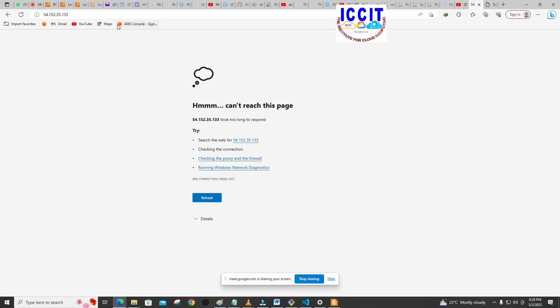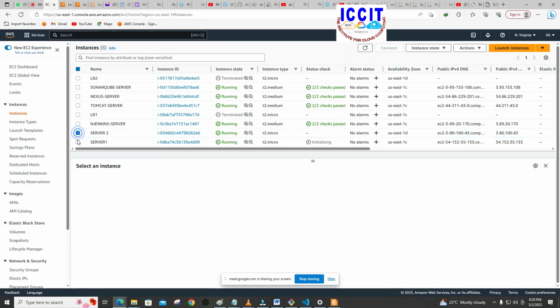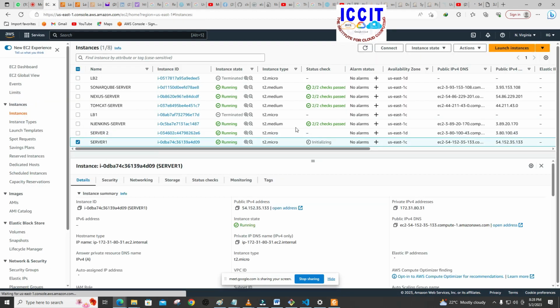Oh, server 2 is up and running. Now what is happening to server 1? Server 2 is up and running, but server 1 is still being initialized.